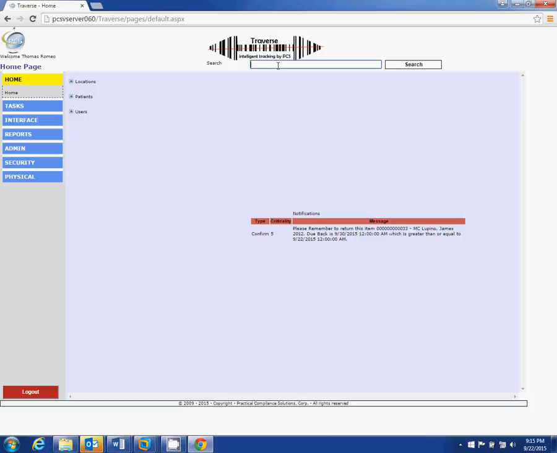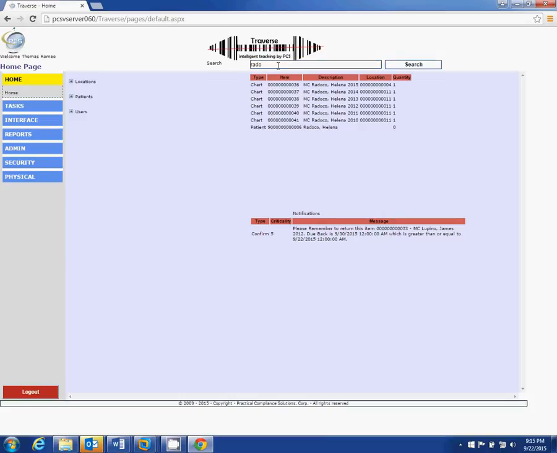I can pretty much type anything I want in here, and it'll go look for it. So, for example, if I wanted to look for Ratto, that was the portion of that person's last name. It pulled up all of her medical records and her patient record. I could also do it this way.